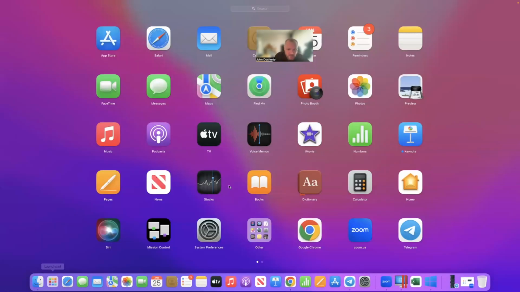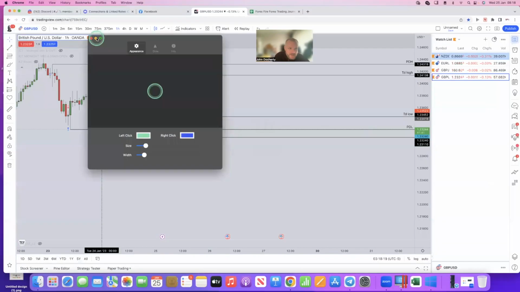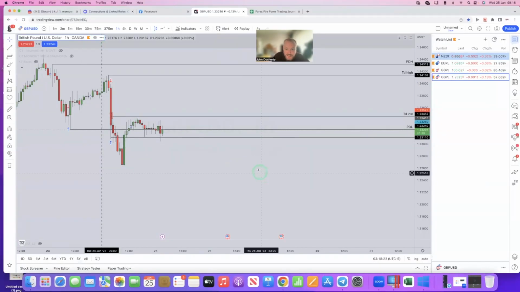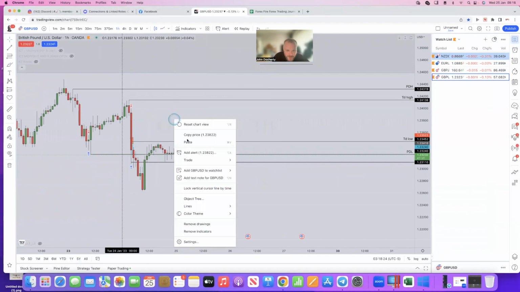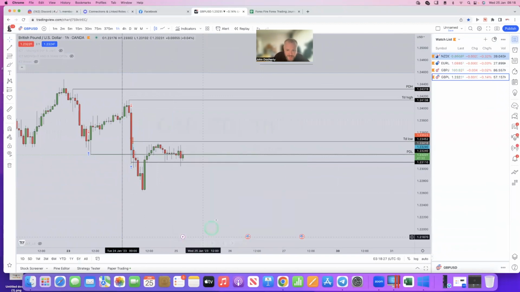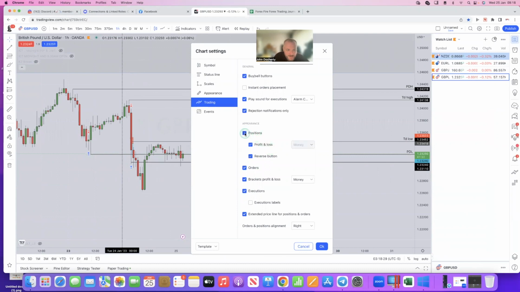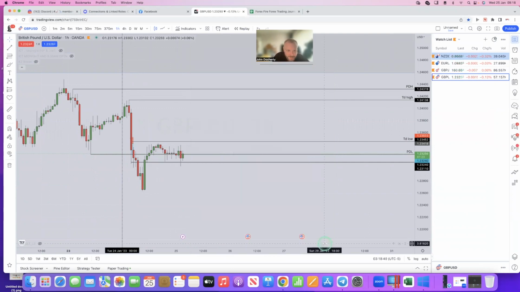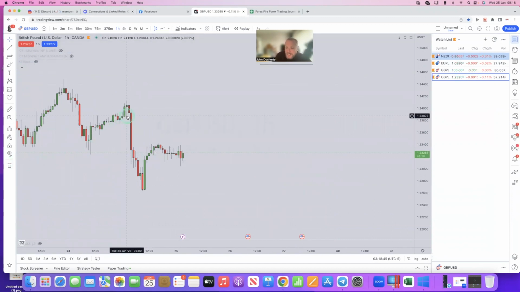Okay, so we're just going to head over to the chart, and what I'm going to do is, so always forget to do this, put the screen cursor on. Now this is where we were yesterday. Okay, I'm just going to go to the settings, take the positions, or executions, off. And we're going to clear the lines now. This morning, I'm going to show you what I do from start to finish, so follow along and take notes if you want to.